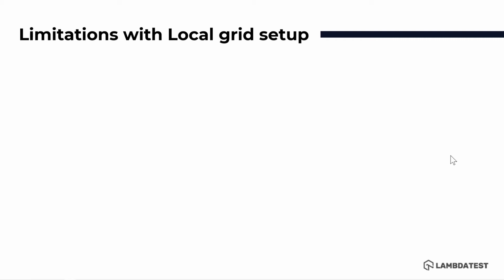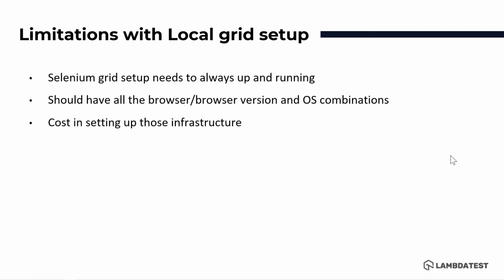Well, the limitations are pretty evident, and the reason being the Selenium grid setup needs to be always up and running and should have all the browsers, browser versions and operating system combinations in our infrastructure, and the cost of setting up that infrastructure is really high, because all these browsers and operating systems and their availability, as well as maintaining different nodes, is always a complex and challenging job.